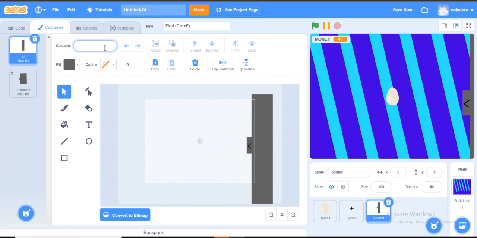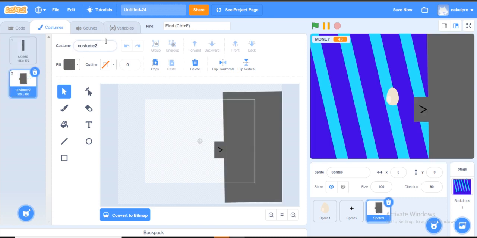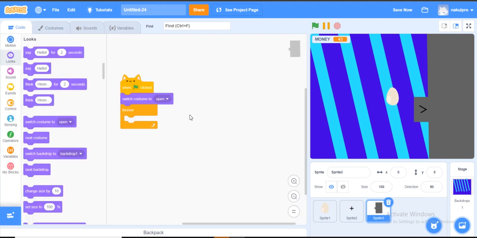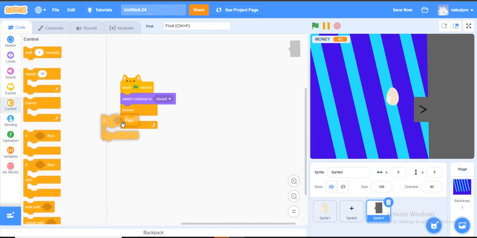We can name it closed, open. Not open, closed. And make sure this is not in the forever loop, or nothing will happen. That is a very important thing.